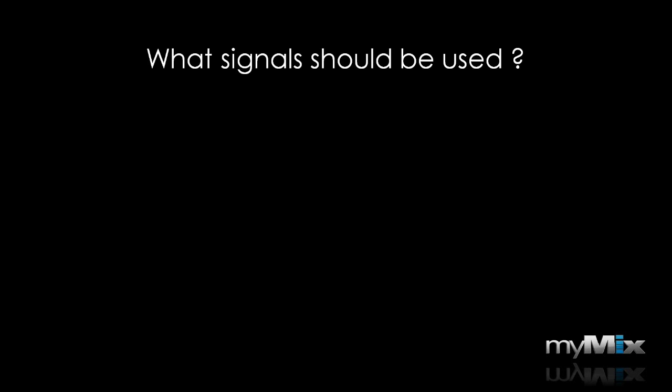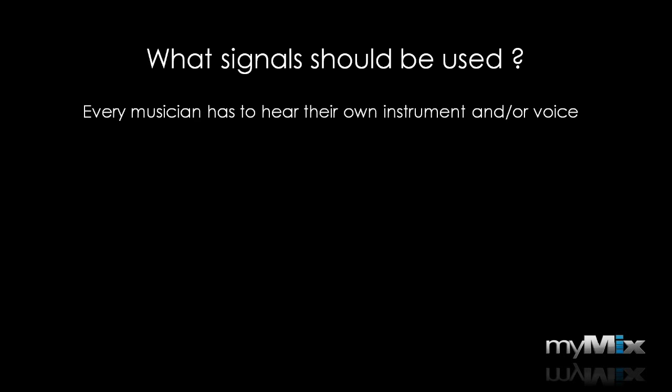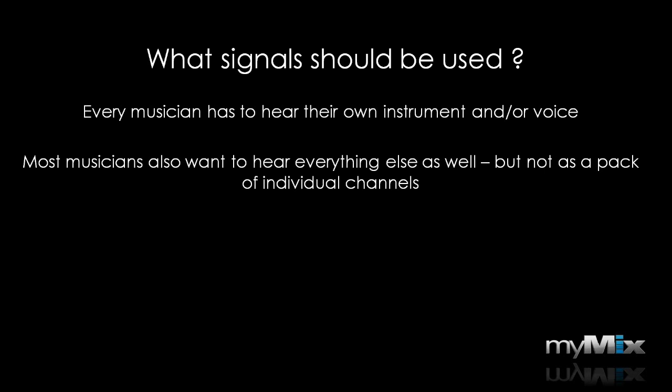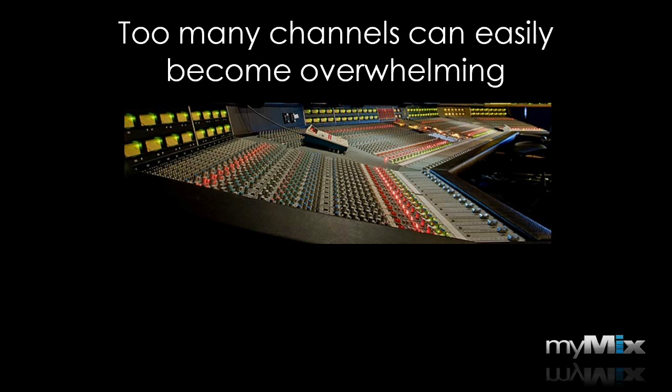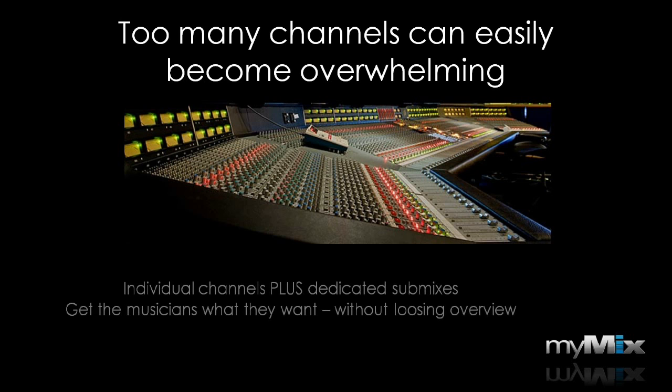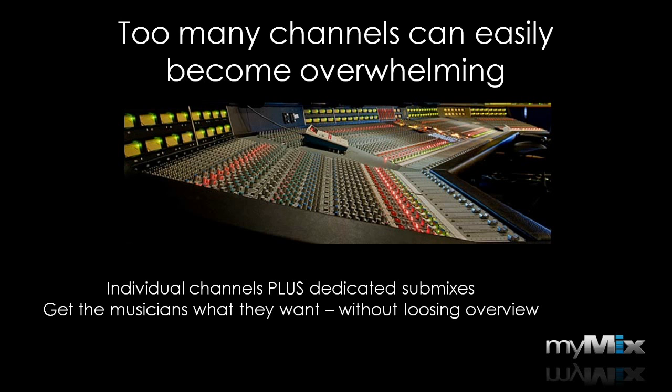So, what signals should be used? Now first, every musician has to hear their own instrument or own voice. That's very important to control the individual performance. In addition, most musicians would also want to hear everything else as well, but not as a pack of all individual channels. Looking at too many channels can easily become overwhelming. So our recipe for the perfect diet is to have the individual channels plus dedicated submixes. That way all the musicians can get what they want, but without losing the overview.